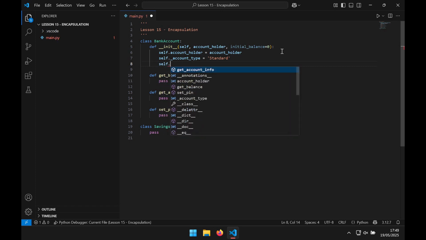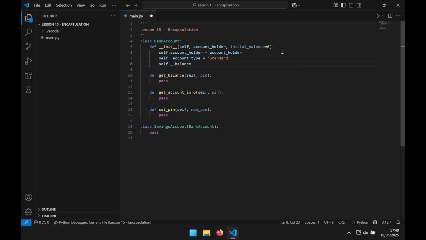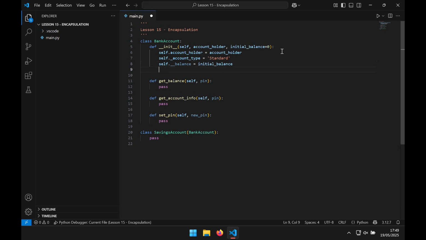self.__balance = initial_balance. New line. self.__pin = None.